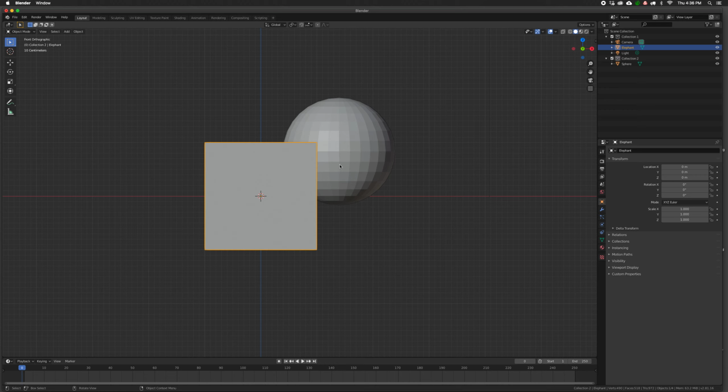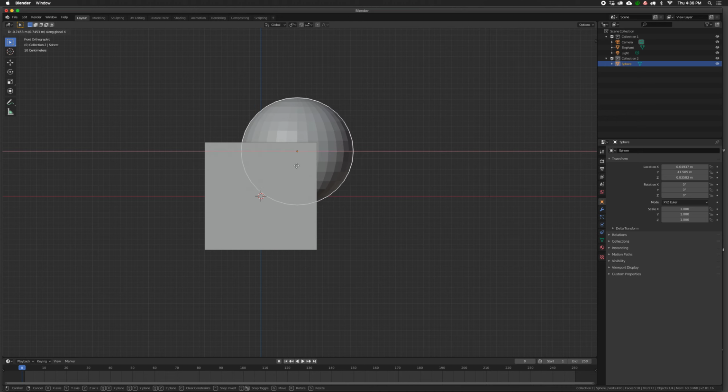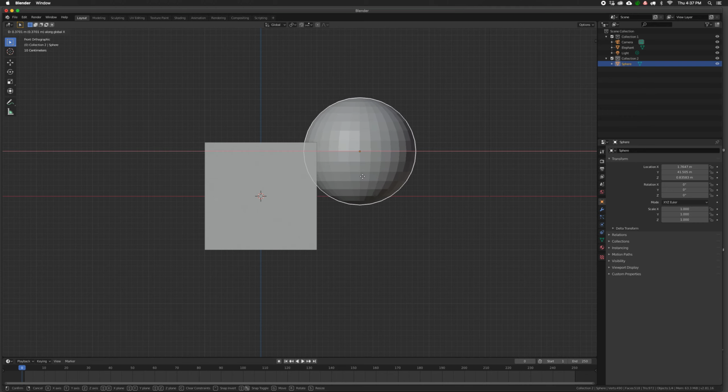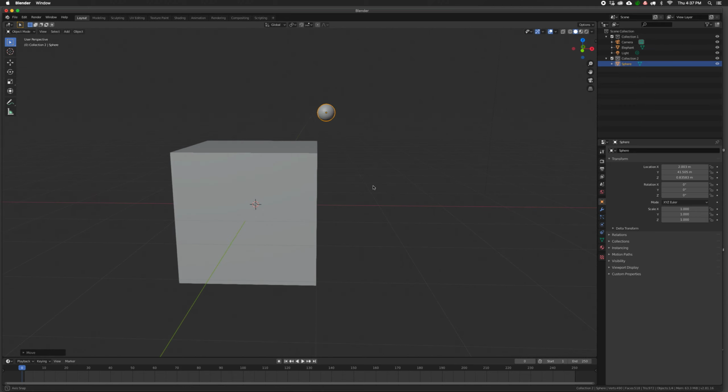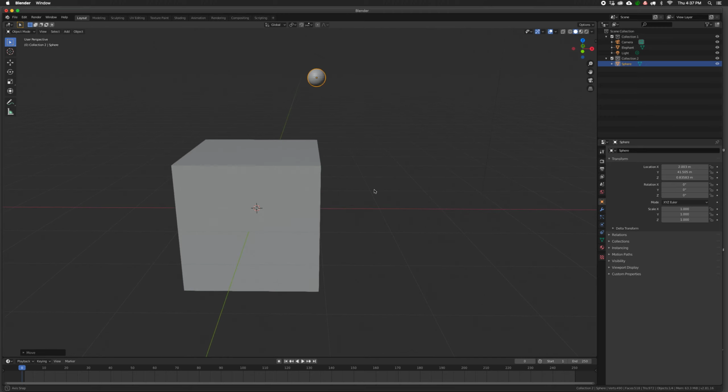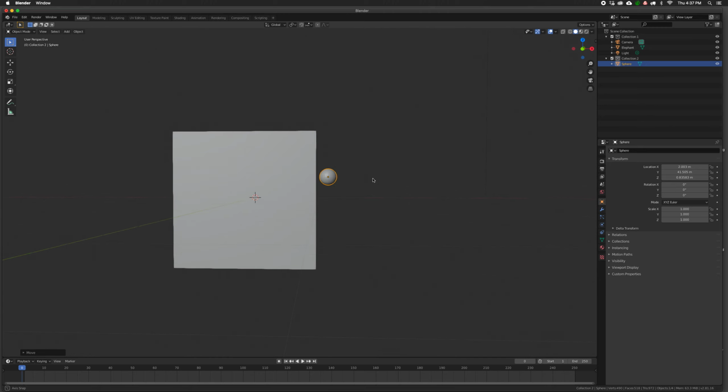So if I want to select this object and grab it and move it along the x-axis so it's right behind the cube or right beside the cube, I could do that. But in perspective view, you wouldn't be able to do that very easily. It'd be really hard to line that up that way.